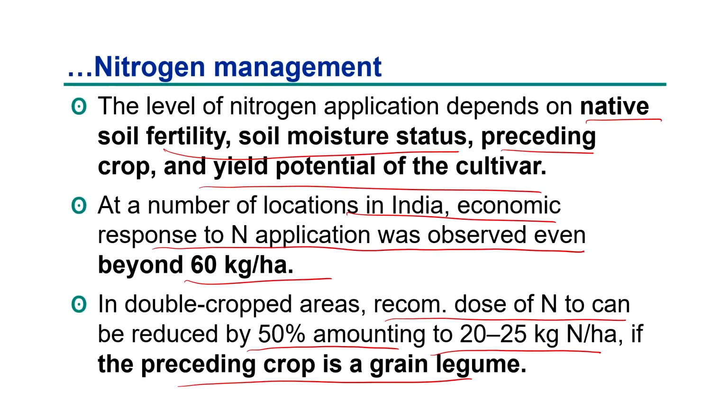So it is always a better idea to start the crop rotation with a leguminous crop, because they fix atmospheric nitrogen into the soil, which can be made available to the succeeding crop. Therefore, if the preceding crop is a legume before taking a safflower crop, it can save about 20 to 25 kg nitrogen per hectare.